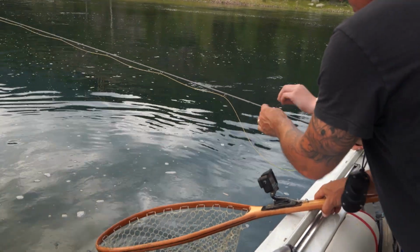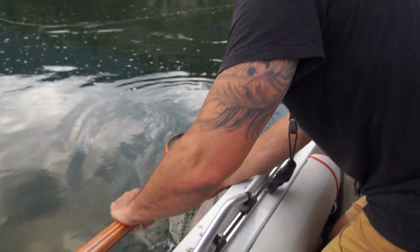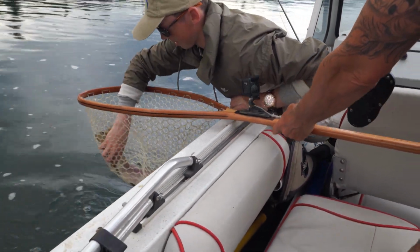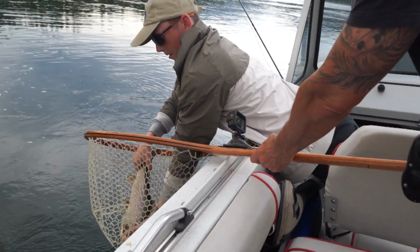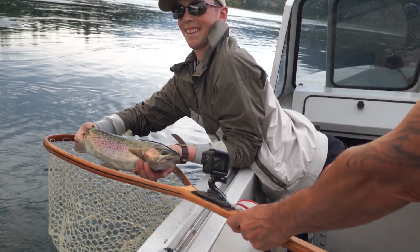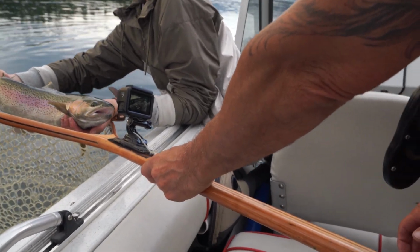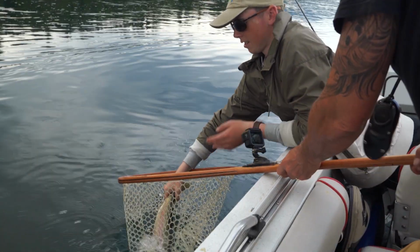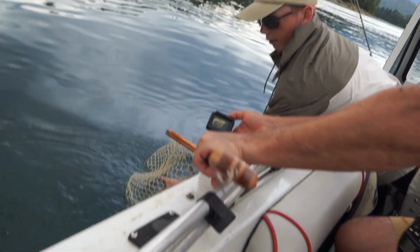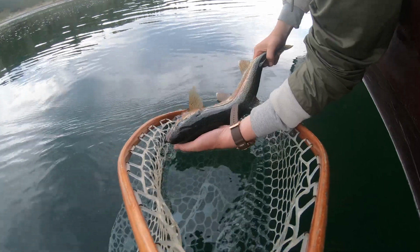So, you probably want to hold this guy up. Yeah. He's a good solid 20 incher. Okay. Ready? Okay, and I'll hold the net under him. That's a nice, healthy bow. That's weighing some pounds. Okay, got it? Did you get some good pictures, Papa? Yeah. Okay, drop back in the net. Okay, I'm going to get you to release them. If you can release them right in front there, I'll get this going. And you ready, Coops? Yep. Ready? Okay, you ready? All right, let's let that beast go.